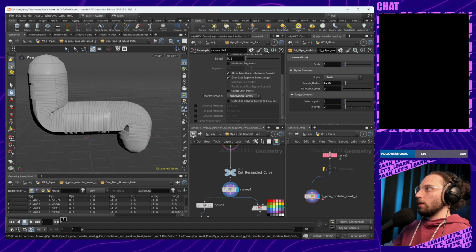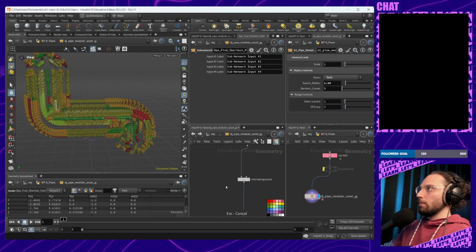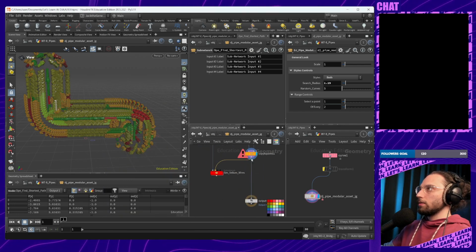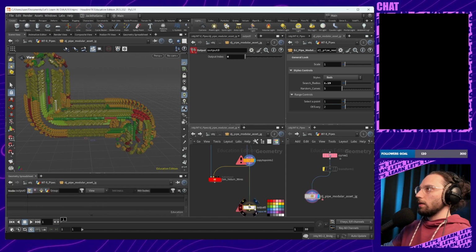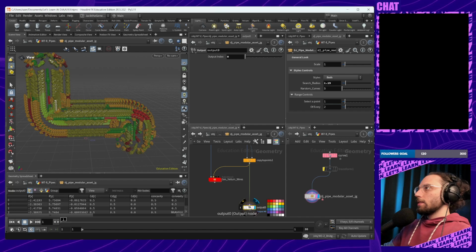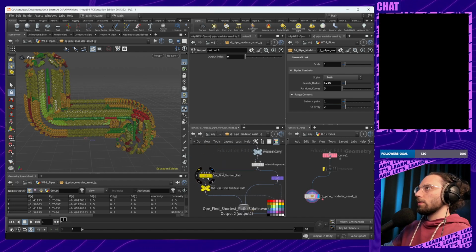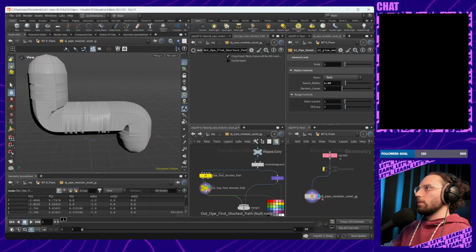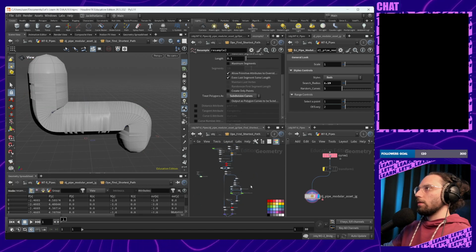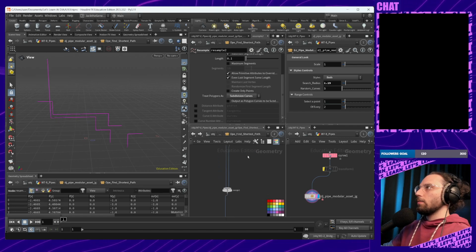We'll let it calculate. Let's double escape. Come on, double escape. We don't need to look at it now. We only need to look at it in here. I'll wait for it. And okay, we have to do this manually. Let's view. What the heck? Okay, I'm gonna go all the way down here. Check this resample. All right.